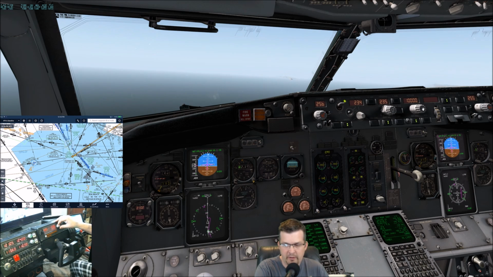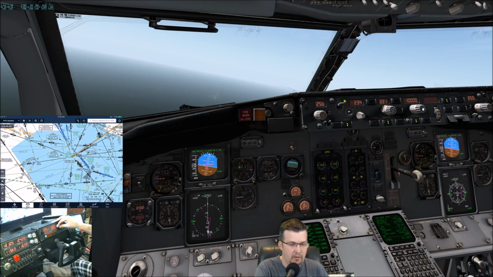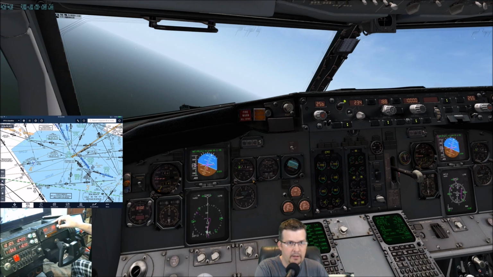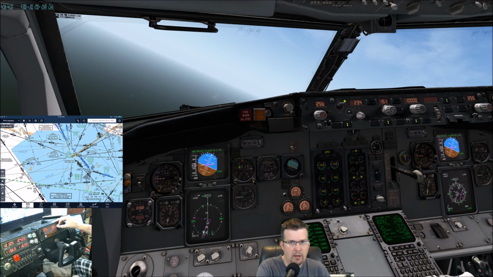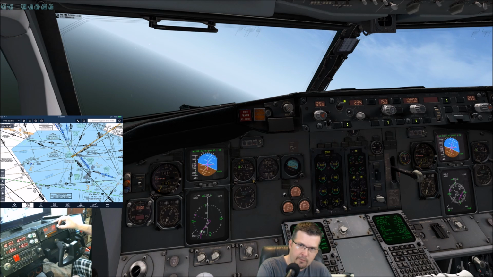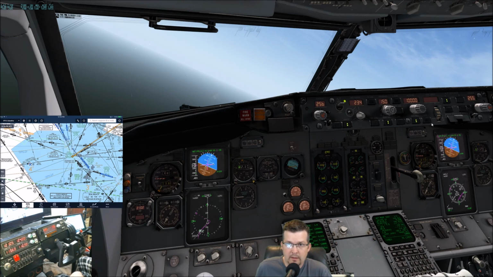We'll use the autopilot to make the left turn out here. We'll pretend that SoCal departure has asked us to do left turn direct LAX VOR. And they also said climb and maintain 15,000.